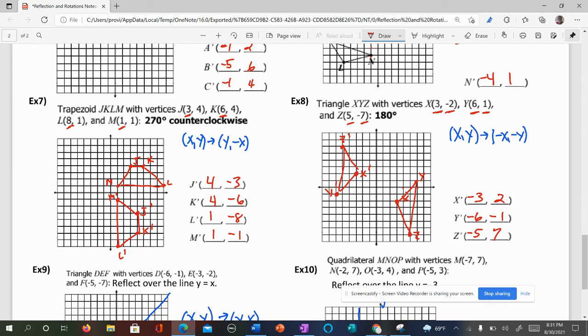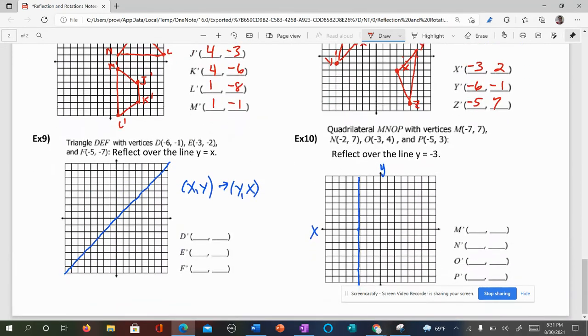Now, 2 more to go. This time it says y equals x. Notice that's really 1x. So that's the slope. So it's up 1 over 1. So notice from here, up 1 over 1, up 1 over 1, up 1 over 1. See if I can erase that without erasing my line.